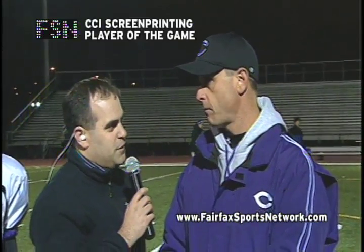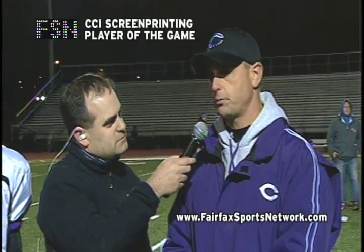Momentum came our way then. Were you excited, though, about how your players defensively were able to get after the football? It seemed like throughout the game, especially second, third quarter, you were trying to tear that football away. Well, they did. As we got a feel for the game, the guys started playing harder and more physical, and they started making plays, and the ball came our way a few times.